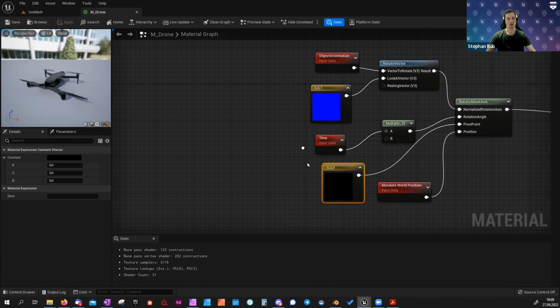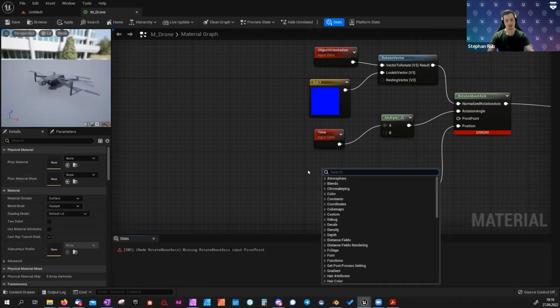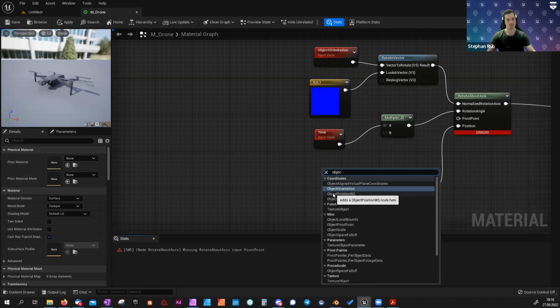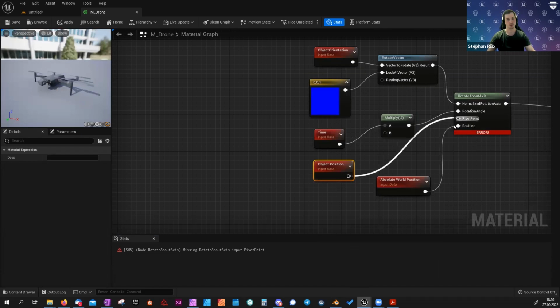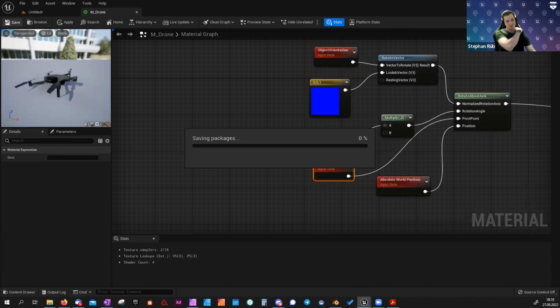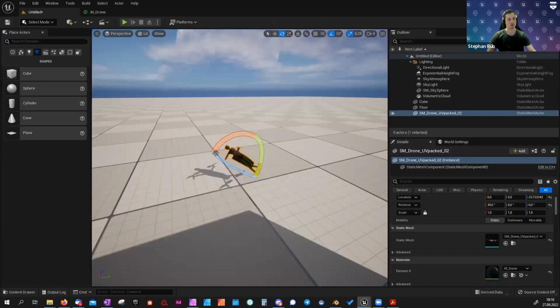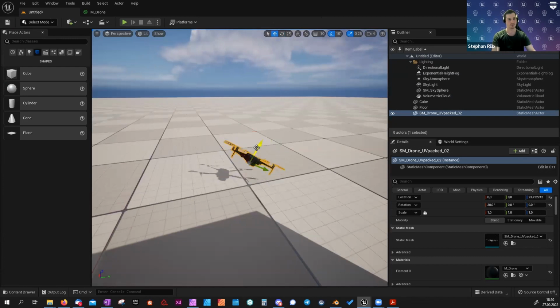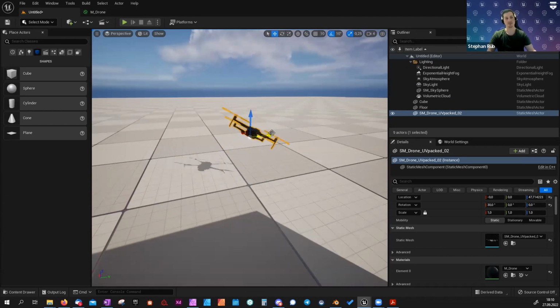Okay. Instead of this vector 3 that we have put into the pivot point, just to be able to use this on an object basis, let's use the object position, this one, put this in here, and if I save now, this will work no matter where I put it, as you can see. Because it's always using the object position, which will be the pivot position of this object in world space, as the pivot point where it rotates around, and also the object orientation, in this case, the local z-axis of this object to rotate around.